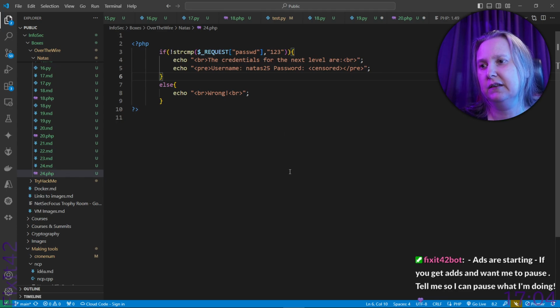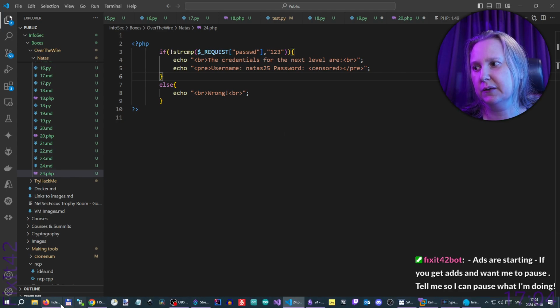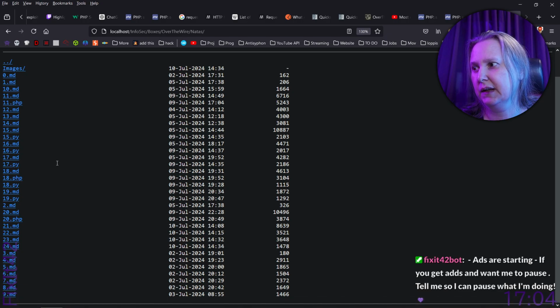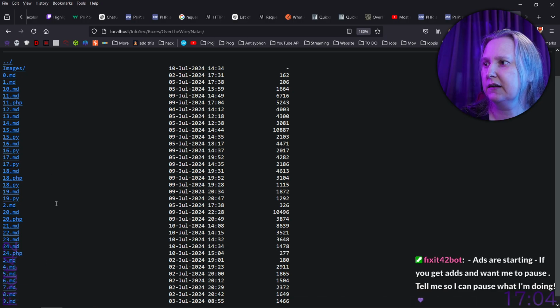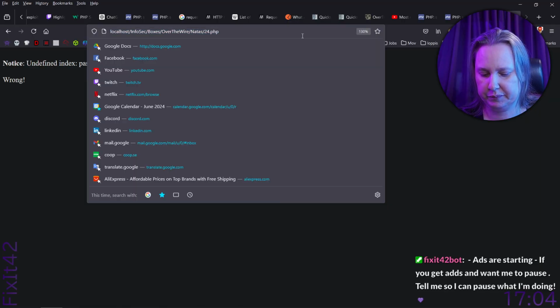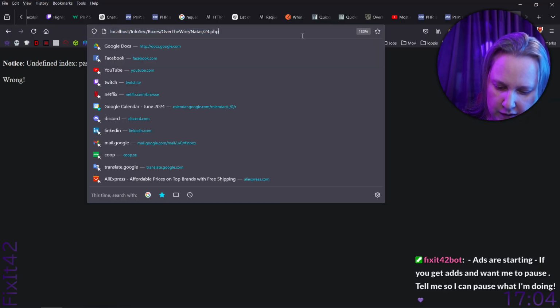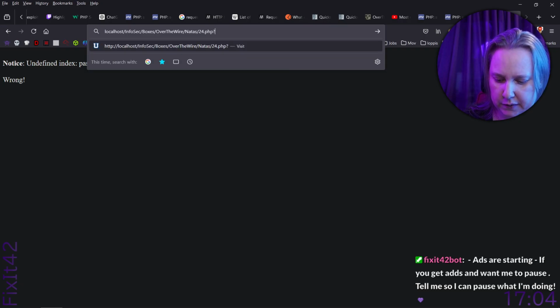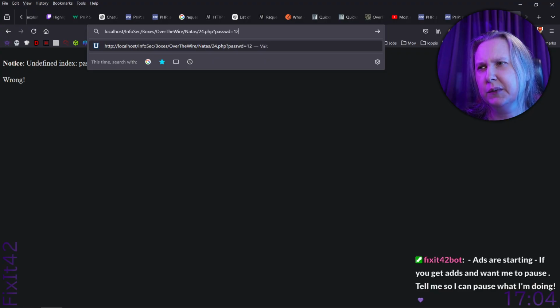Let's save it and hop over to the browser again, and let's click the new one here, PHP. So this is what we get when we have an undefined variable. So let's add it here. Password, right? Equals to, let's do the same.